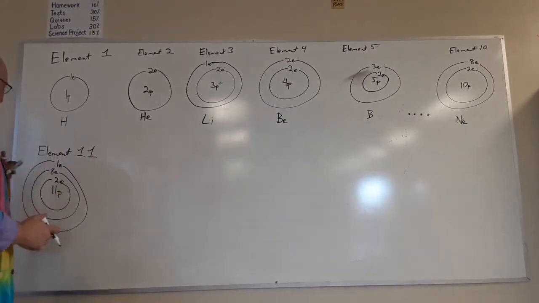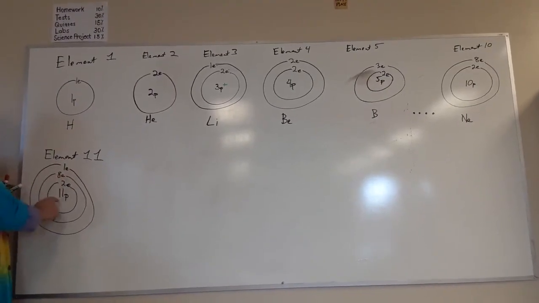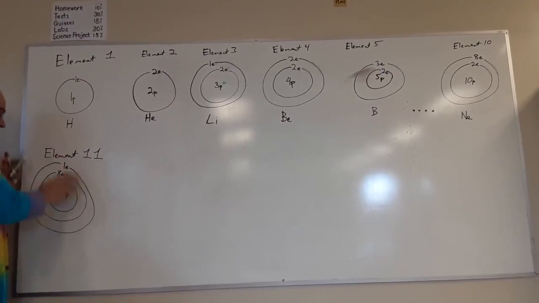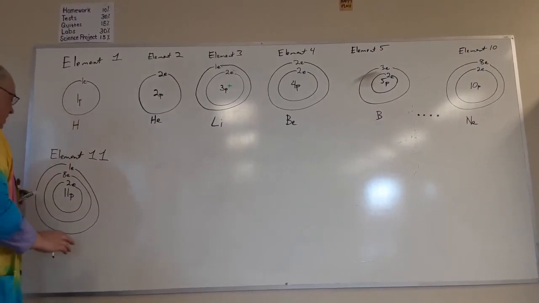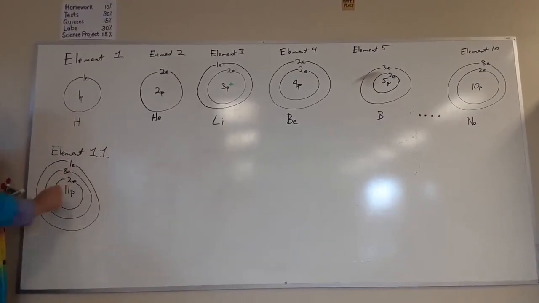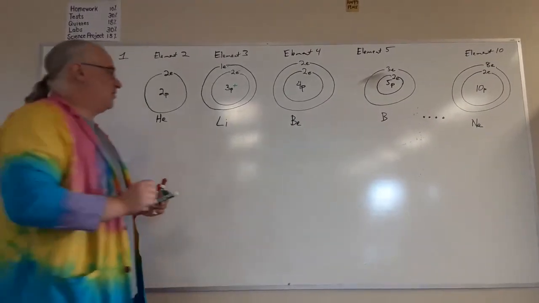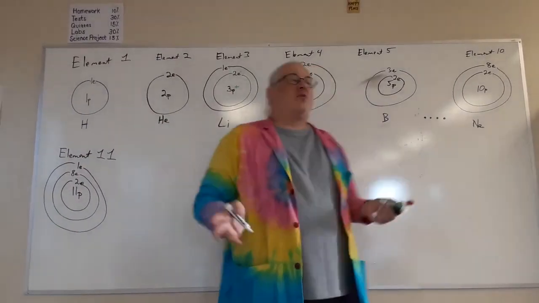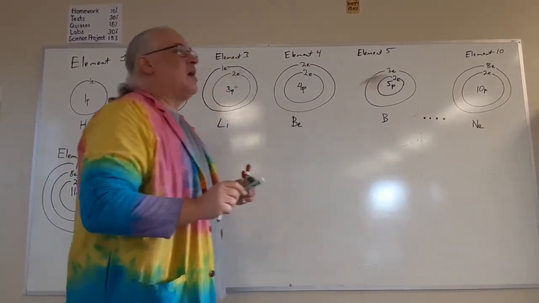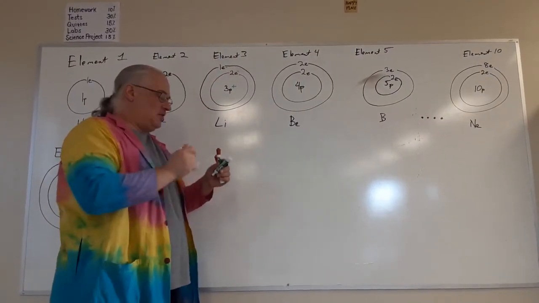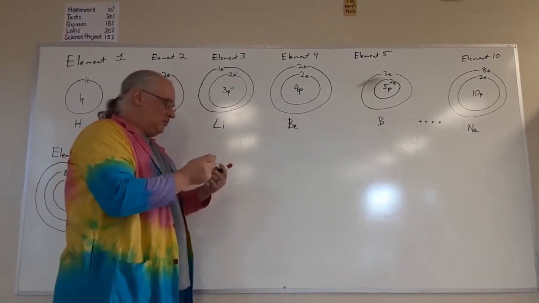But you've got 11 total negative electrons in the orbitals, in the shells, or the electron cloud, depending on what model you like to describe your atom. But you've got 11 negatives on the outside to balance out the 11 positives in the nucleus. And again, there is another component to the nucleus. There's the neutrons. We will talk about them some other day. Right now, we are looking at the basic pattern of the table so that we can quickly pull off information.